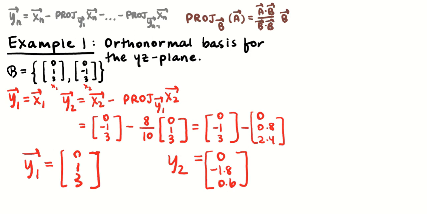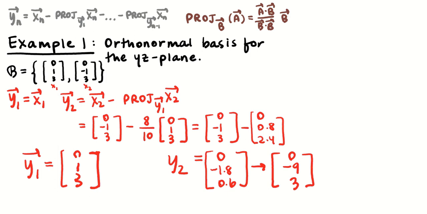So one trick that you can employ is you can actually scale these things up or down. And I think what I'm going to do is multiply y2 by 5 before I go to find its length to get the unit vector. So I'm going to say -1.8 times 5. What is that? That's going to be -9. Okay, so I'm going to just scale it up to eventually scale it down. And then 0.6 times 5 is going to be 3. And see, it's in the same direction, right?